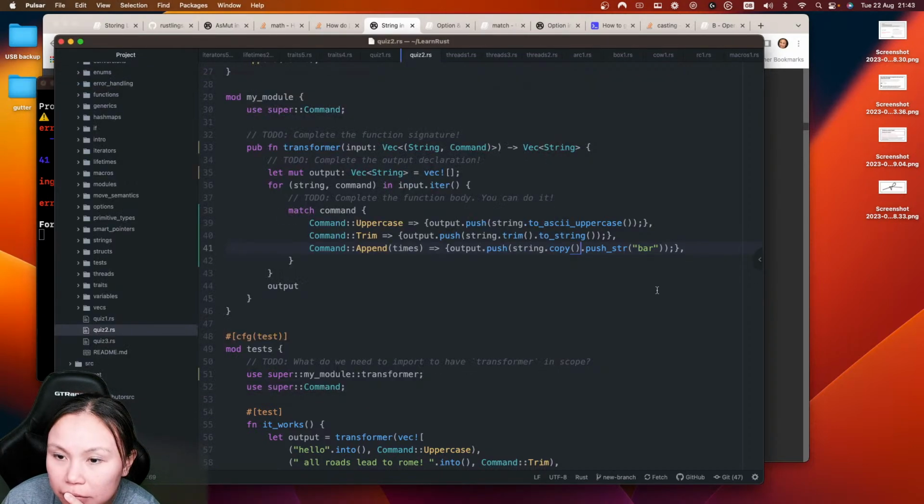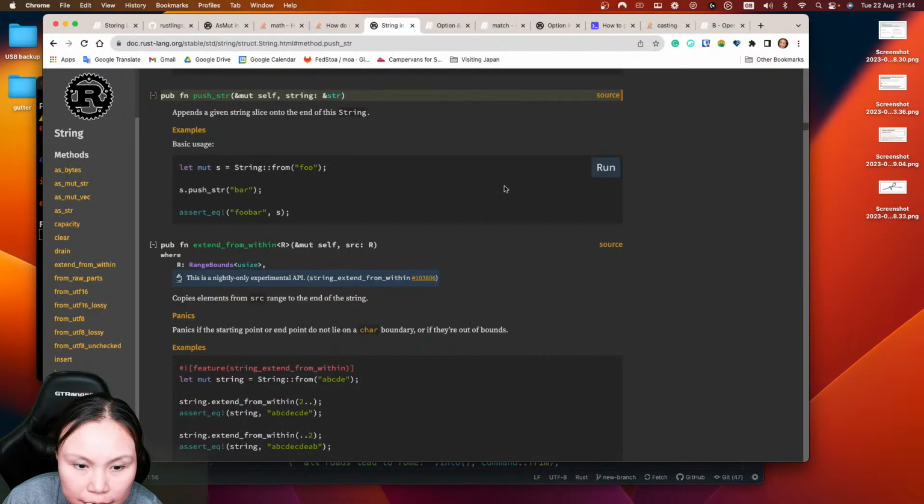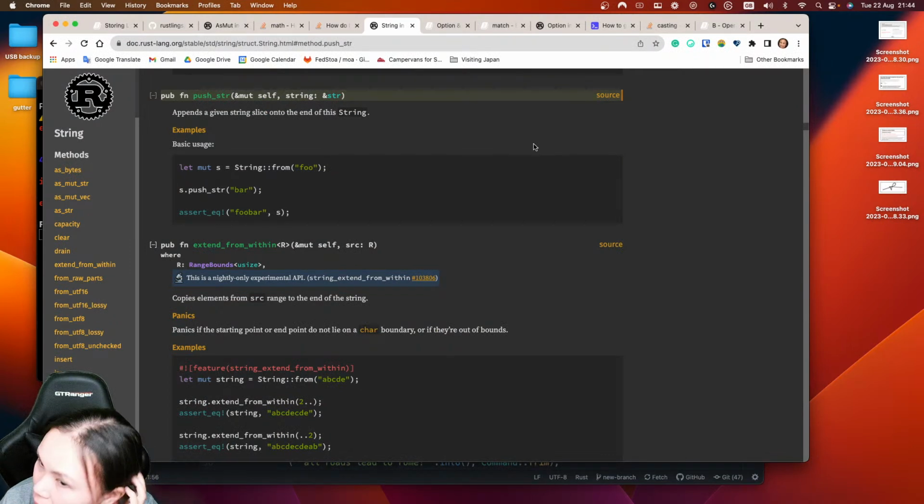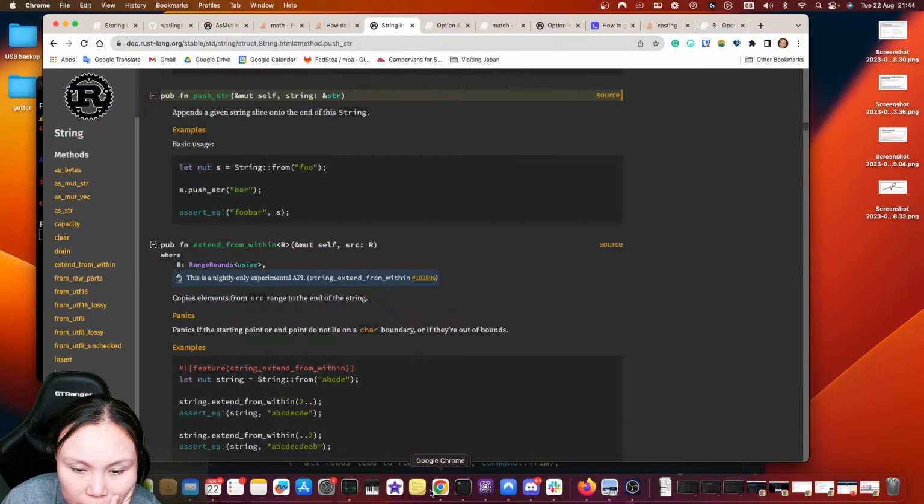No, don't do this. What I can do is a format, right? I can use a format macro, maybe. What was the macro? Is it the format macro and print it out?